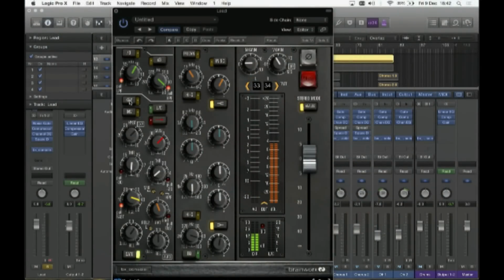So pretty cool. And then you've got the key, which obviously sidechains the gate. And then here you've got this invert button, which basically you hear instead what is being gated. And obviously in that sense nothing, because when it's gated it's closed on the vocal. But it can be interesting to use this inverse.